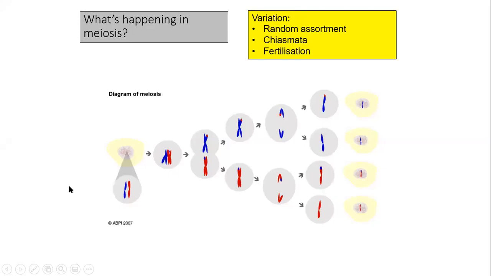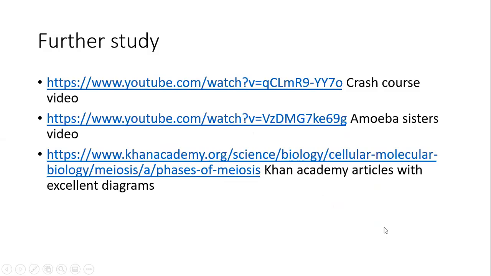And here is a diagram of what's happening in meiosis. We have random assortment and the chiasmata. Here we've got the first division, and we have this crossing over, so that adds to that random assortment. Here we have two that are randomly assorted. Then we get our two separate cells. They go through meiosis again, and then we get 4 separate cells with half the genetic information of the original cell, and we've had some crossing over to get some random assortment inside there.